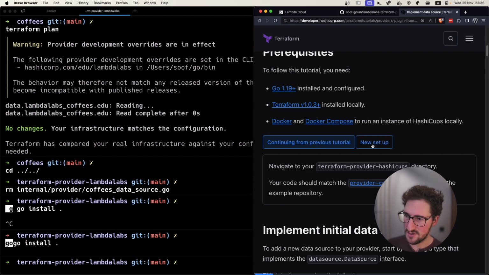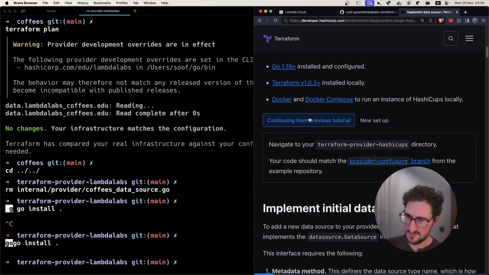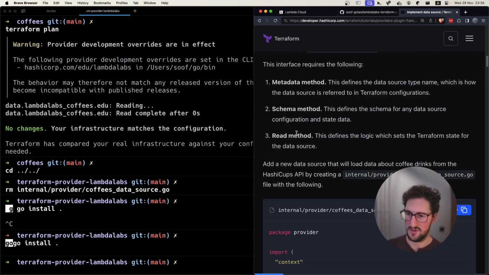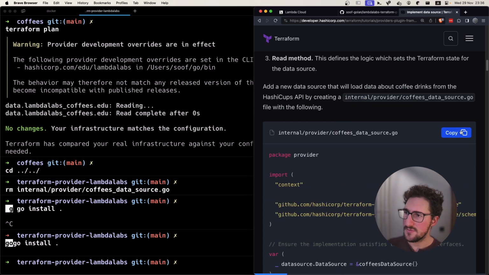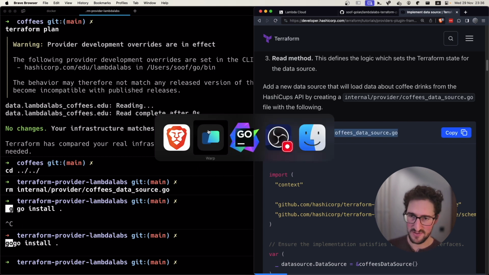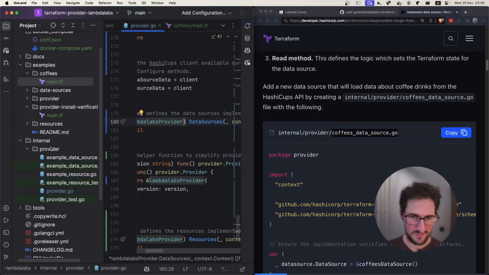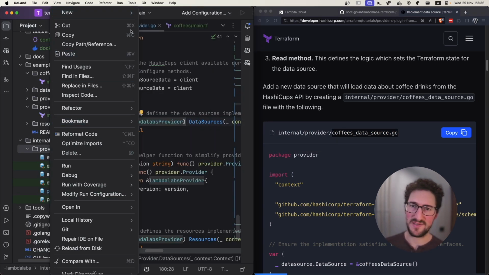Continuing from this tutorial's new setup. Okay, so we are in the continue from previous tutorial. That's very good. Okay, so apparently we could have left this and just replaced the content. I don't know why they told us to rm this file.